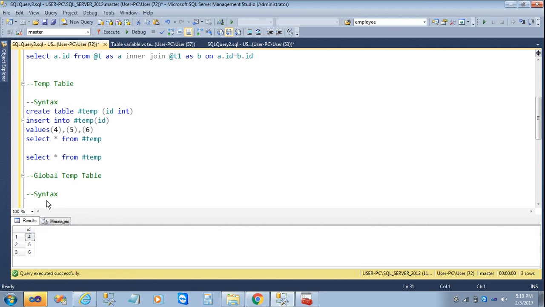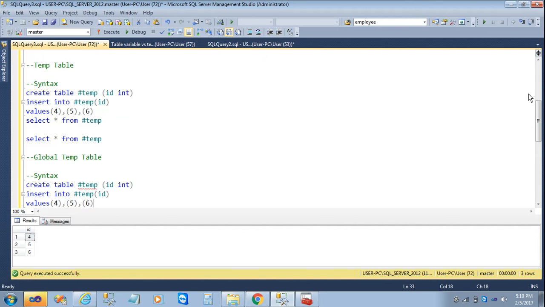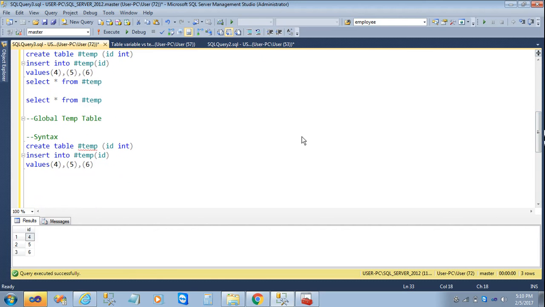Control V. Okay, here we have to add just one more hash, and here I will give the name double hash temp 1. This is a global temporary table. Okay, I will change the values to 8 and 9. This is the syntax for creating the global temporary table.